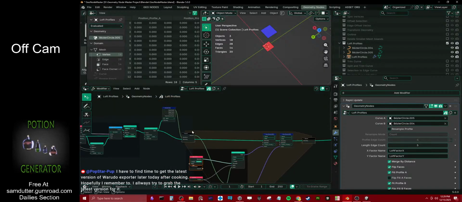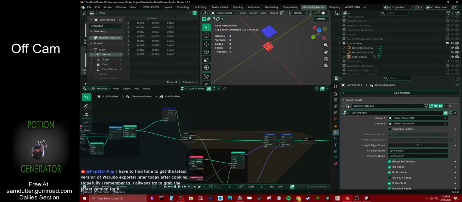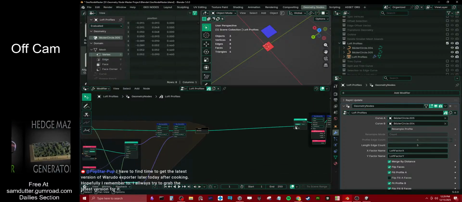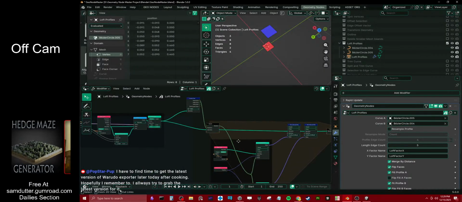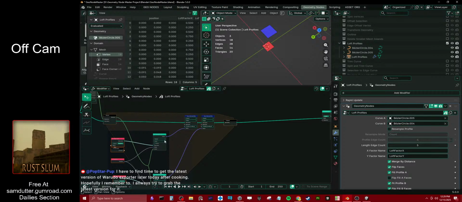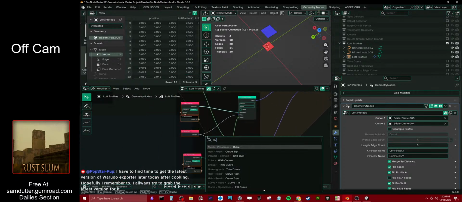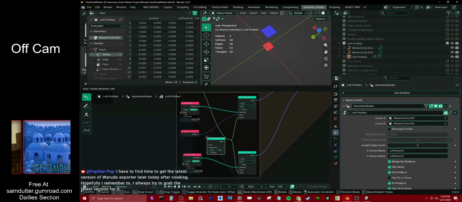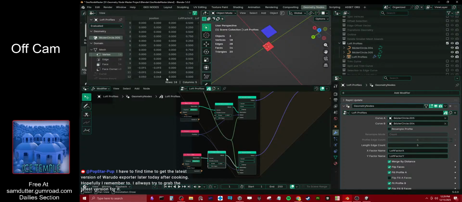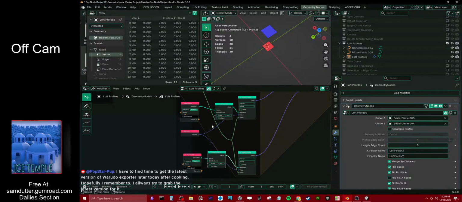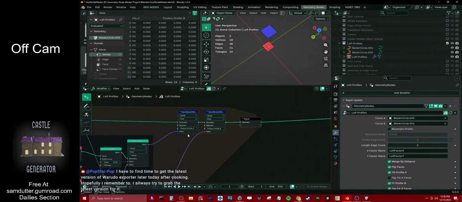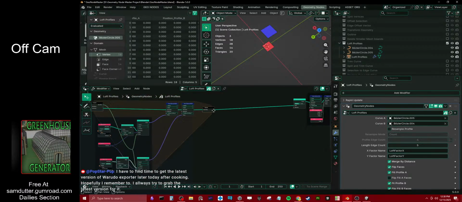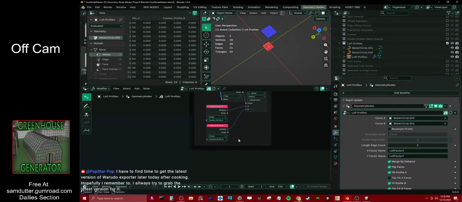But maybe that's because we're still just doing this. It doesn't want to store per point. It's so annoying. Okay, curve to mesh. Back to that. That's the only way we can do it. Profile A, profile B.